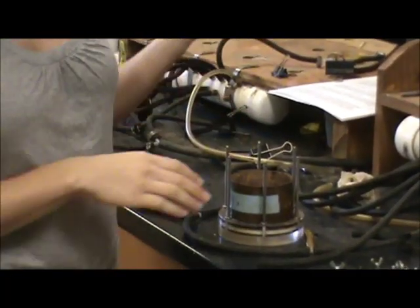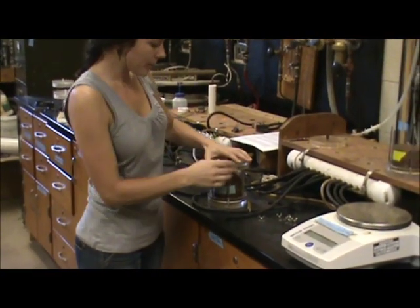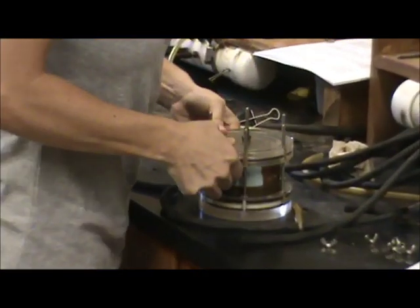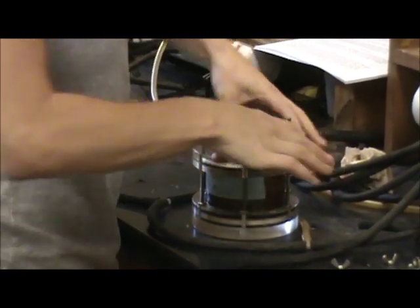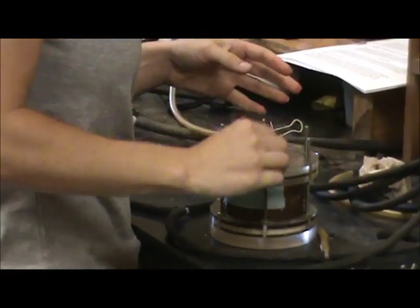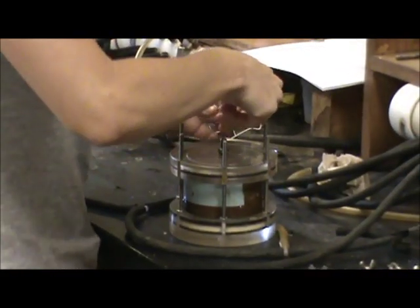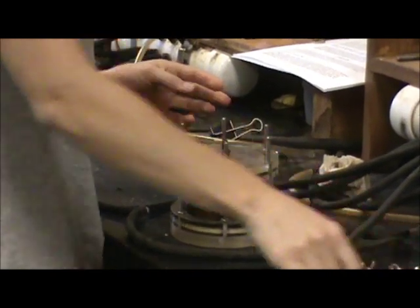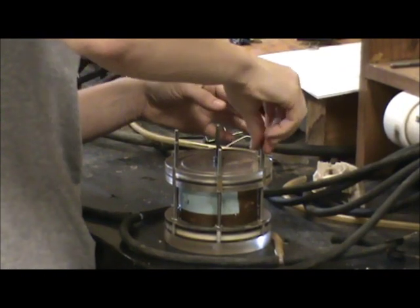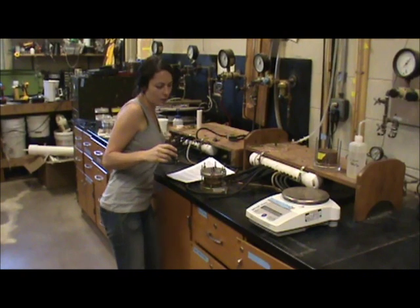Once you have your ring secured into the bottom, you're going to have to soak this for another 24 hours in the calcium chloride solution. Once we have it in the calcium chloride solution, we're going to want to raise the level until the soil sample is saturated completely. Now once your core has soaked for an additional 24 hours, you're going to put the lid on — it should snap into place just like the ring did — and you're going to add a washer to each screw and screw it in with the little wing nuts.